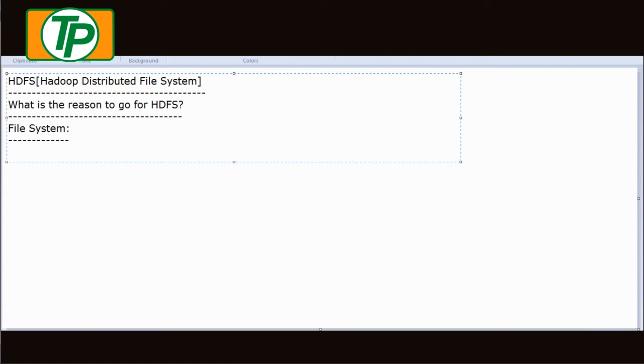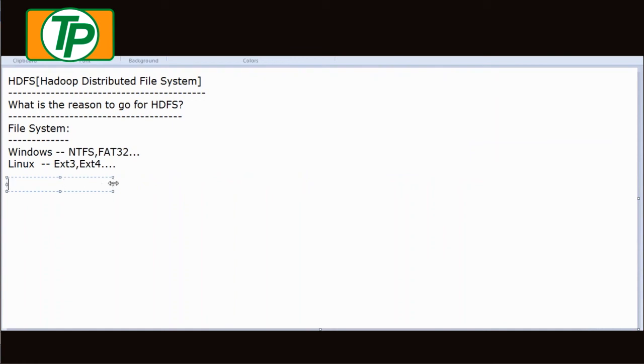For example, if you go for Windows, the file systems we have are NTFS and FAT32. In the same way, Linux has file systems called ext3 and ext4.